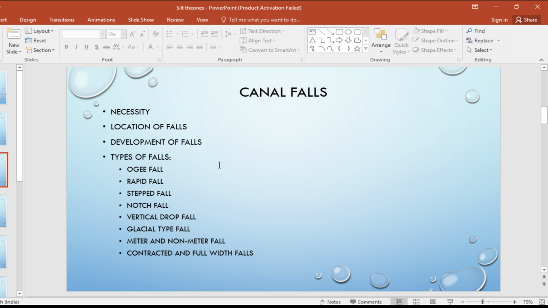Now the fourth point is a relative economy of providing large number of small falls versus small number of big falls should be worked out. A provision of small number of big falls results in unbalanced earthwork, but there is always some saving in cost of the fall structure. मतलब हमें रिलेटिव इकोनॉमी भी देखनी है, if it is feasible to provide small numbers of large falls or a large number of small falls.